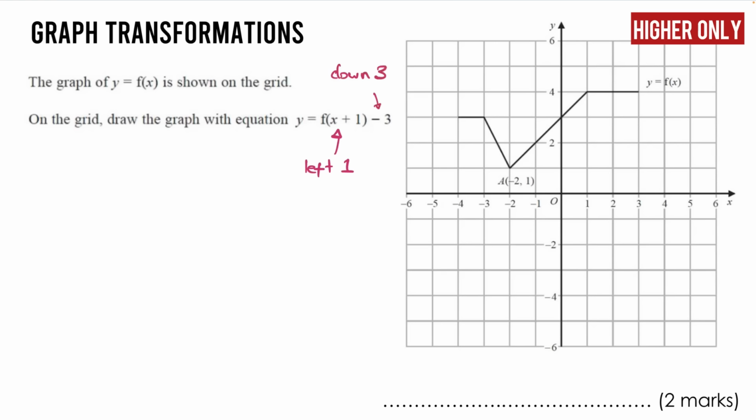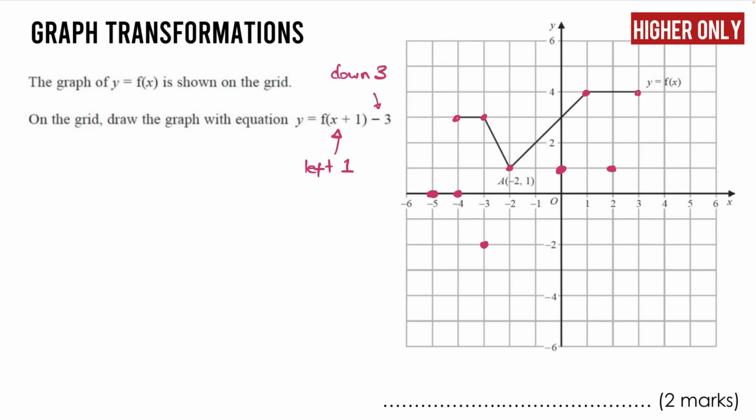So I just need to pick some nice whole number coordinates. There's a few here which we can move along, and I'm just going to move them left 1, down 3. So I'll start with that very left 1. Left 1, down 3 goes to here. The next one here, and then that one on the little dip there, left 1, down 3 goes to here. The next one, left 1, down 3, just here, and then 2 to the right of that is just there.